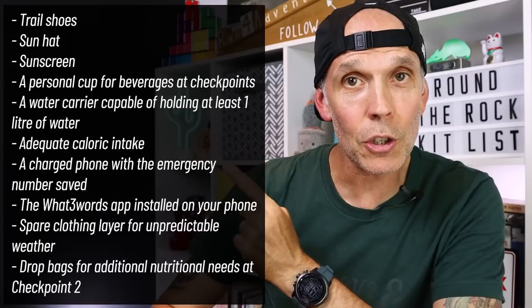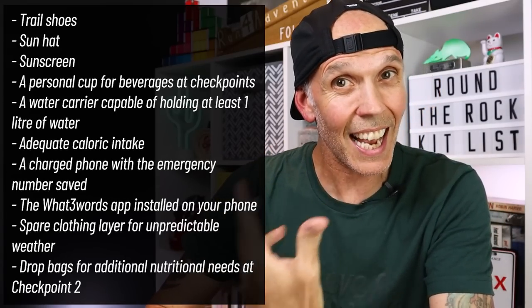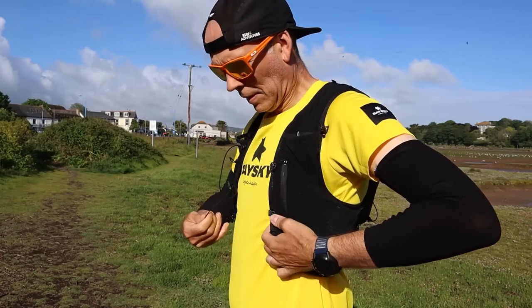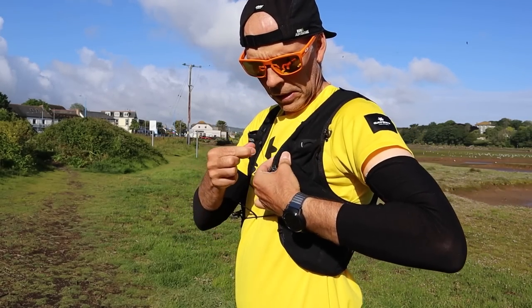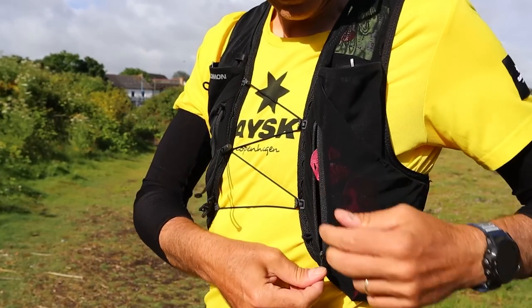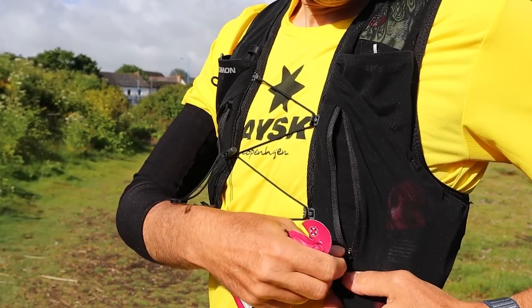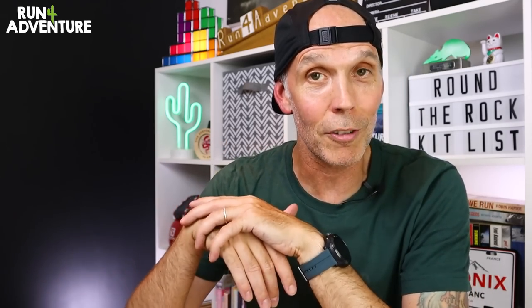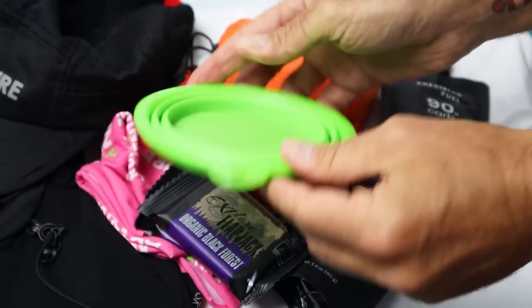The mandatory kit list is actually quite small for a 48 mile race, but I'm still going to be wearing my Salomon Advanced Skin 12 vest to carry all the kit. It fits me so well, it's super comfy to run in and I love all the accessible storage options you have — really easy to access on the move. I'll need to carry a spare layer for any unpredicted weather, so I'll be rolling up my 3L Element waterproof jacket from Say Sky, putting it in a dry bag and sticking it in the back of my pack.